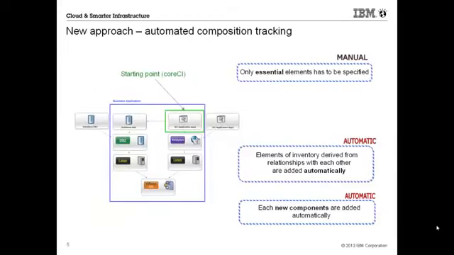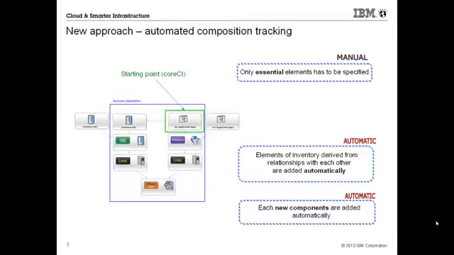After fundamental changes and taking advantage of already existing capabilities, TADDM has been improved to ease the process of creating a business application. From now on, only essential elements have to be specified. Elements such as a J2EE application that is deployed on a web server that particularly provides value to the owner of the business application. The rest of the elements, taking advantage of TADDM's capability of finding dependencies and relationships between objects, can be identified automatically and added to our business application.